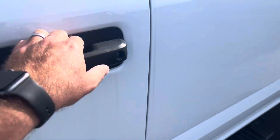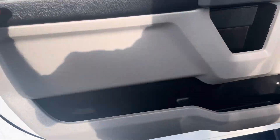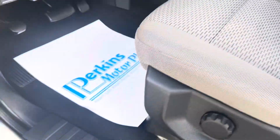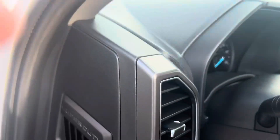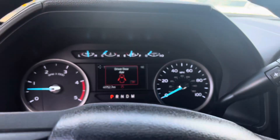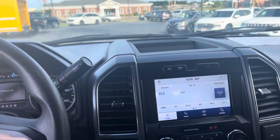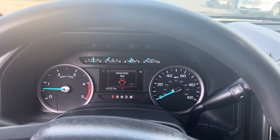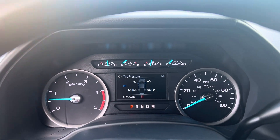Door panel here on the driver's side — good, not a lot of wear there. Not a lot of wear here on the edge of the seat. Does have cloth interior. Carpet looks to be in good shape. Currently 41,000 miles. Just out of the factory 3-year, 36,000 warranty. But we can get an extended option for you on this truck, probably up to 120,000 miles.